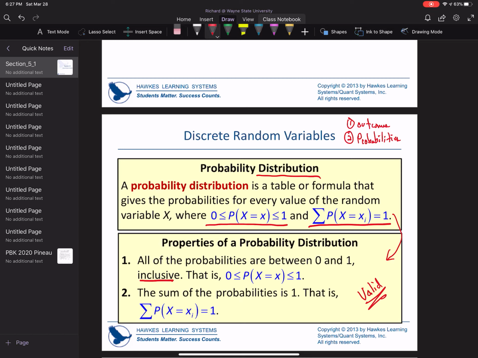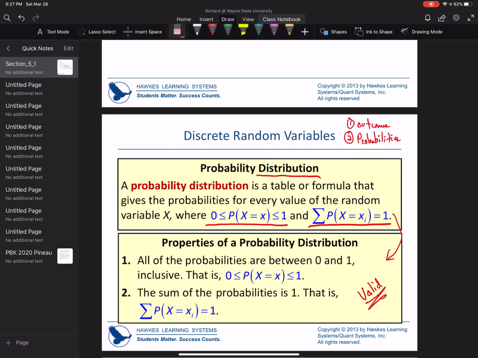Do you notice the big X here? That's the random variable, and the lowercase little x is the outcomes. That's the notation that we use, and we'll understand that in the context of examples in a few minutes. So the first rule is that the probabilities in the distribution must be between 0 and 1 inclusive. The second rule is that the sum of all the probabilities has to be 1. Remember, capital sigma means sum. So what this is literally saying is the sum of the probabilities equals 1, and that's how you write it mathematically. Once again, you have to know both of these rules.